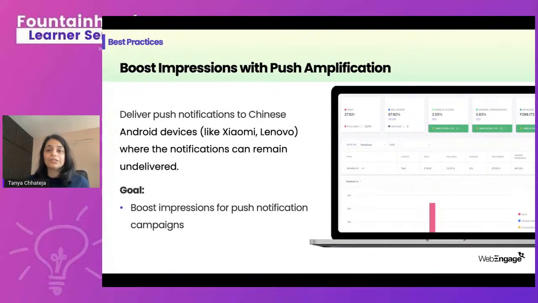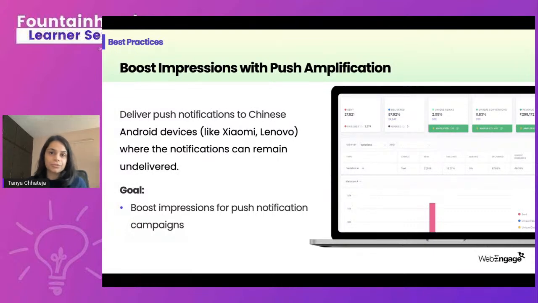Another best practice that you need to follow is that you also need to ensure, for Chinese Android devices such as Xiaomi, Lenovo, and so on, that your push notifications are getting impressions. So what we've done for that is that our amplification engine helps you boost your impressions with such devices so that you can ensure that your notifications are actually getting seen by the user.